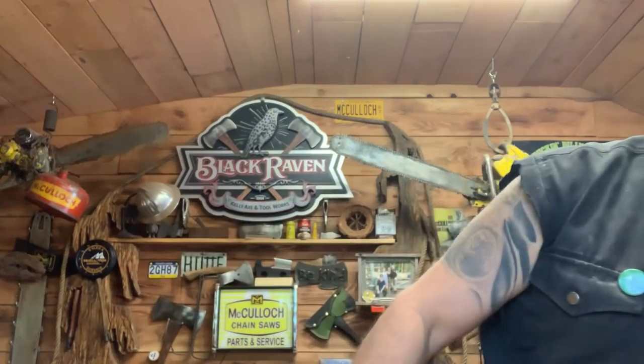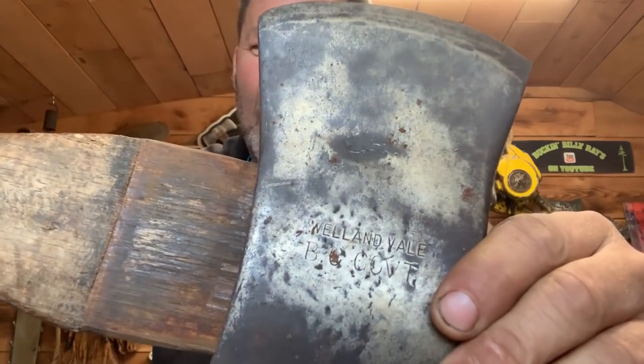Here's an old school axe that Dayton gave me. Look at this - this is old school. As a matter of fact, we're going to do this axe soon. It's Buck and Billy Ray's axe, it is close to my dear heart. It's a forestry service axe - look, it says BC Government right there. BC Government Forestry Service. I can't believe it, Dayton buddy - if this didn't mean nothing to you, it sure the hell means something to me. I appreciate you giving me this.